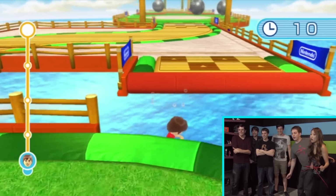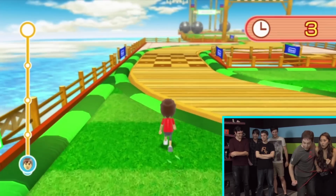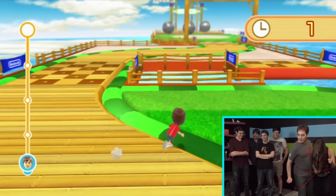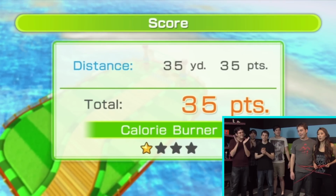Oh. No, let's give up on the shortcut. Oh. 10 seconds. We gotta go this way. Oh. Why are you not running? Ten seconds. We didn't even make it to the first obstacle. What'd they get? You got 35 points. Wow. We did good. We got a star.